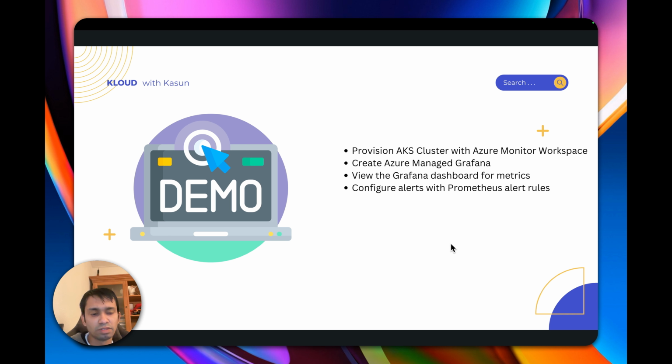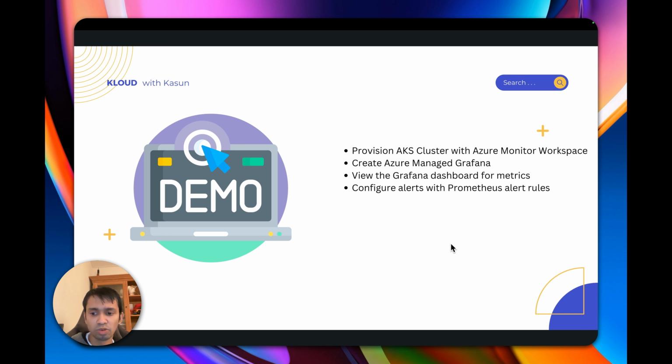Okay, now we have some idea about Prometheus and Azure Monitor Workspace. So let's take a look at how we can work with Azure Kubernetes Service and Azure Monitor Workspace.